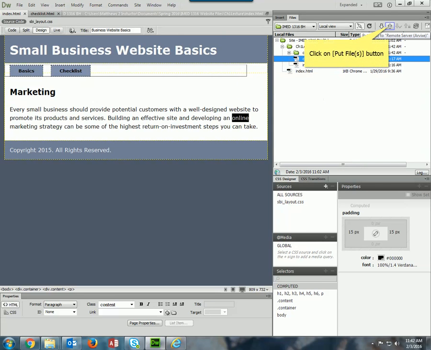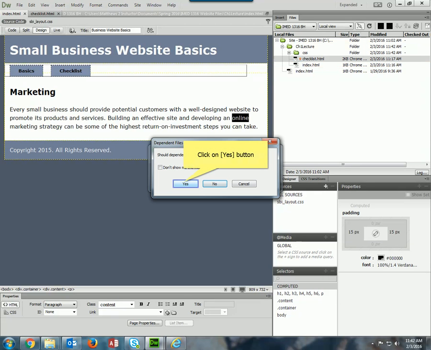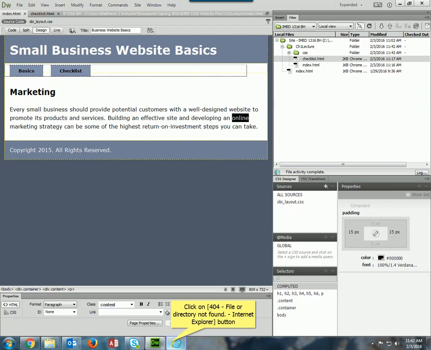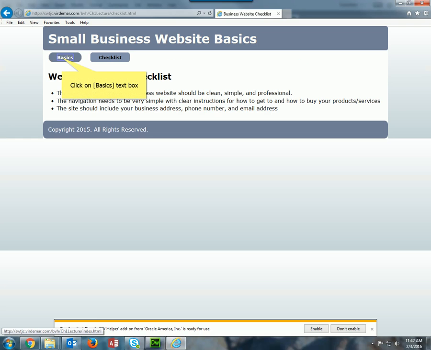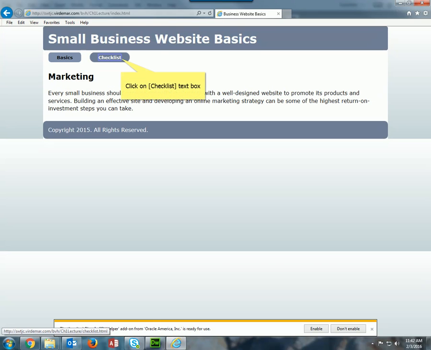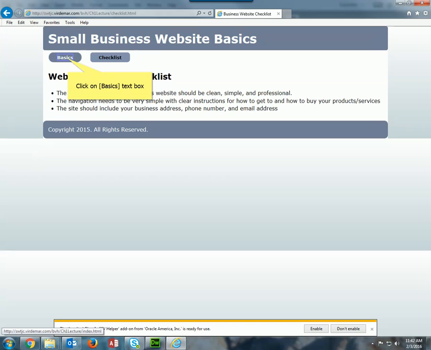I'm going to go ahead and put this file, use the up arrow, yes, to be sure that it gets uploaded. Go back to my Internet Explorer and refresh, and now it's there. And I should be able to go back and forth.